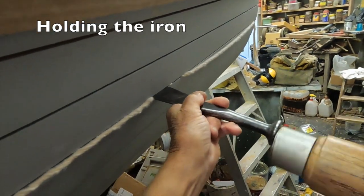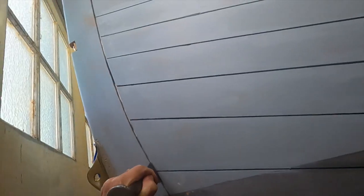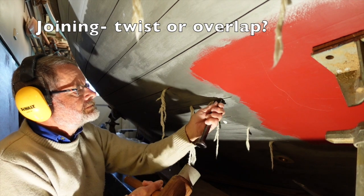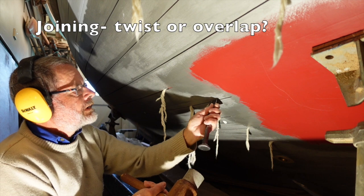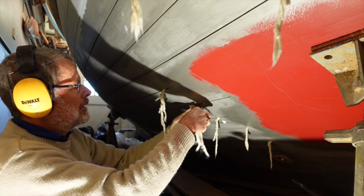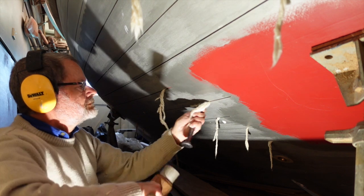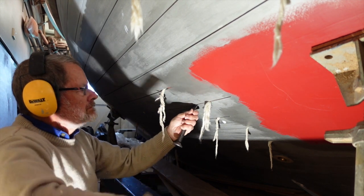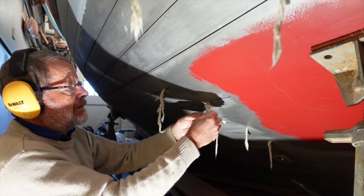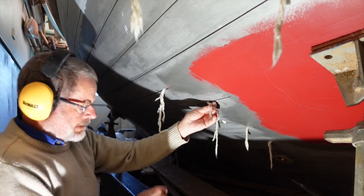The traditional and best way to hold the iron is with your palm towards you — mostly because it hurts less when you hit it. But you'll get yourself into positions where you simply can't do it that way and have to hold it any way you can. When starting a seam again where I left off, I often twist the new strand into the old strand, though that's not really necessary. I often just taper the start of the new strand over a few inches and hammer it in, then taper the end of the old strand and lay it over the top. There's no real reason you couldn't lay the aft strand over the forward one, but I'm in the habit of following a general principle of always laying any joint on a boat with the forward part over the aft part.